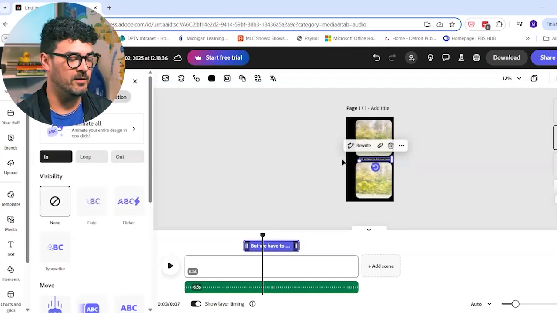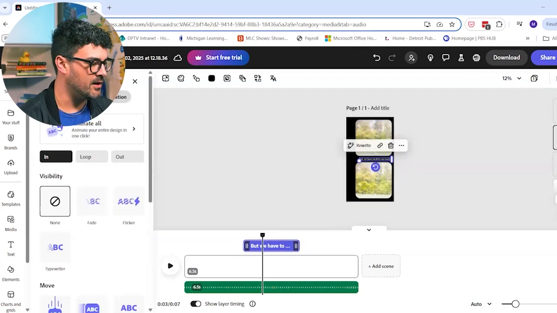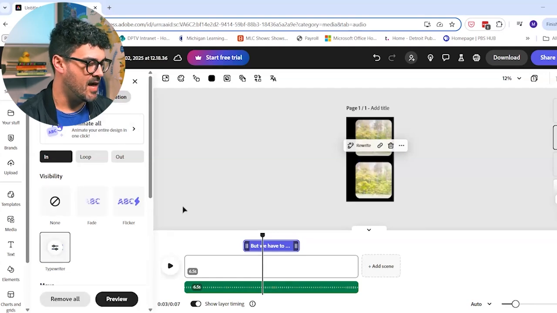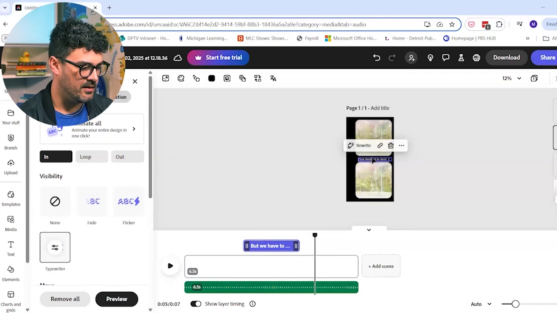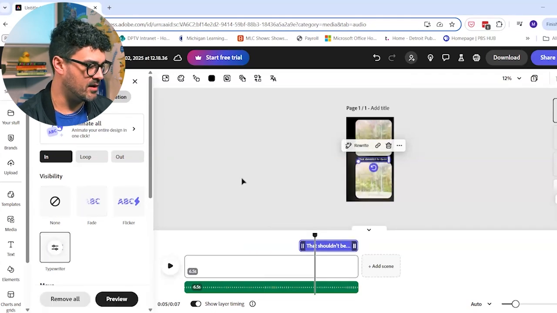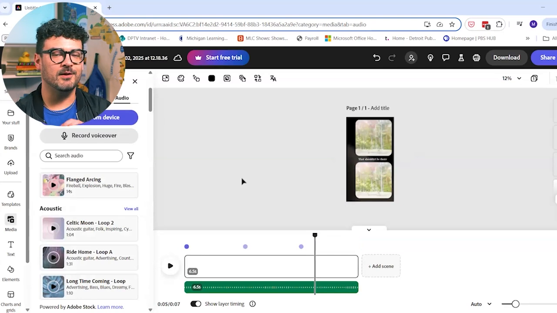to match the animation from the first. So I've clicked on those. I'm gonna come in here with my toolbar and my menu. I'm gonna click animation and hit typewriter because that's what's going on with the first one. And then I want that to happen with this one as well. So now they all match. I'm gonna have a really cool typewriter effect through all 3 lines of the poem.